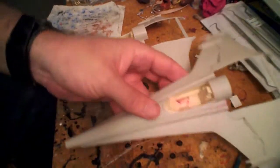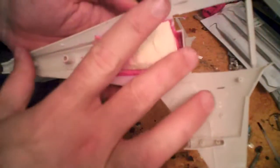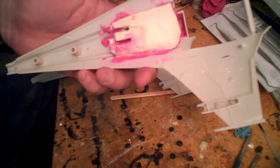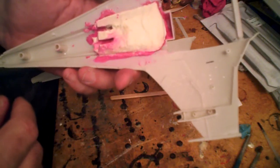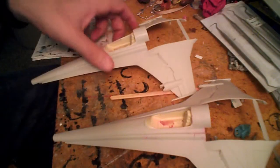At this point, I'll just go ahead and show you. We got a couple of cockpits. This is the first pour. Got the hollows for the feet showing. Got the bottom all cleared out so I can actually get the bottom on the fuselage. There's still some clay that can be cleaned up, but at this point I figure it's not going to show, it's not going to be in the way, so I'm not going to worry about it.